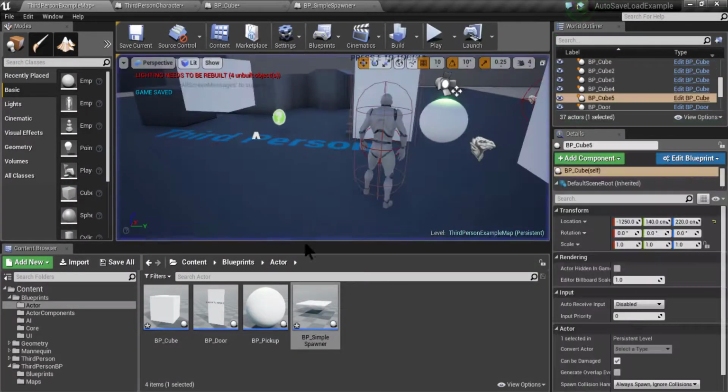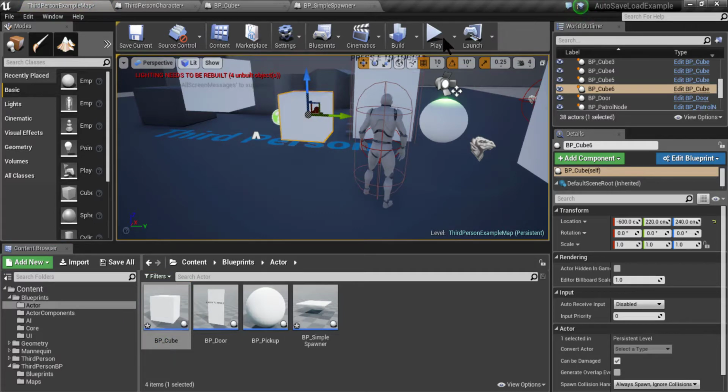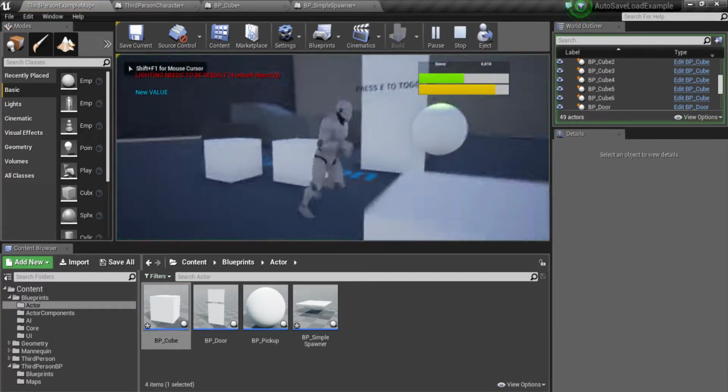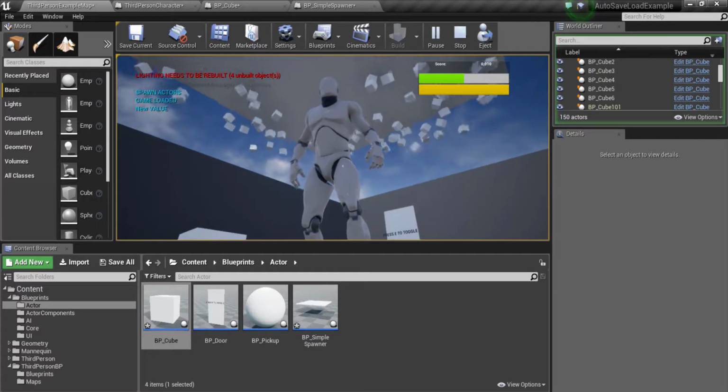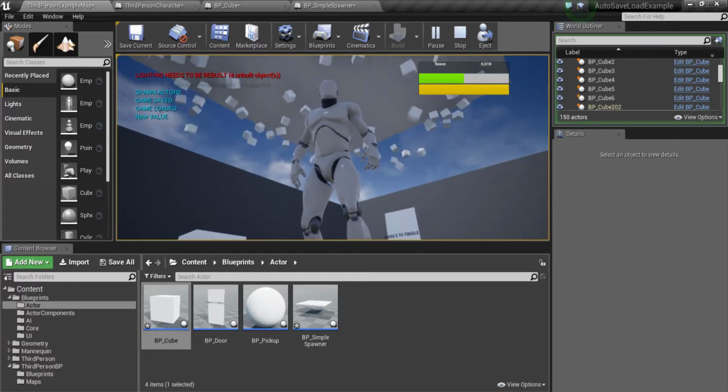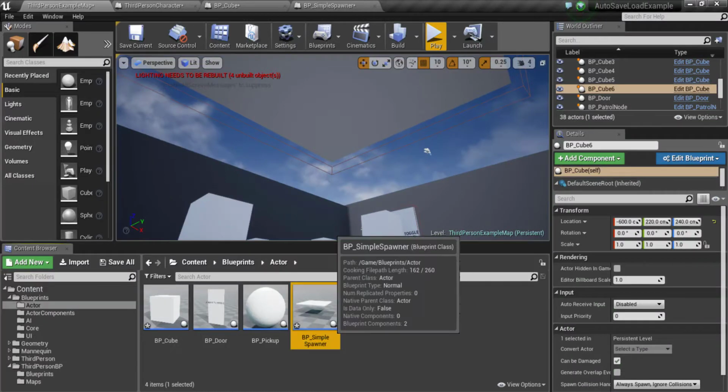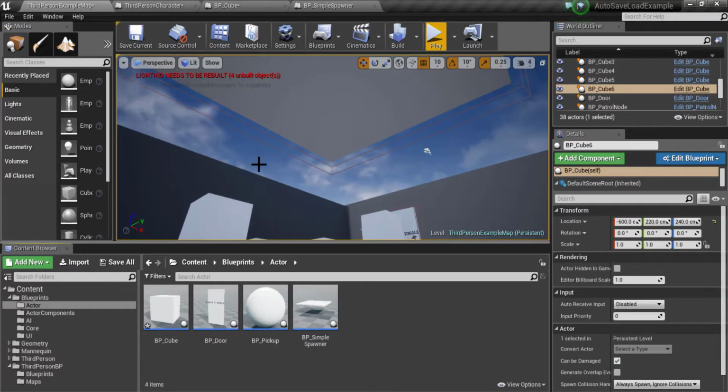So you can see that if I add a new actor after saving, the actor is not disappearing, and if I spawn actors and I load, the actors are disappearing. So right now at this point everything is working correctly.